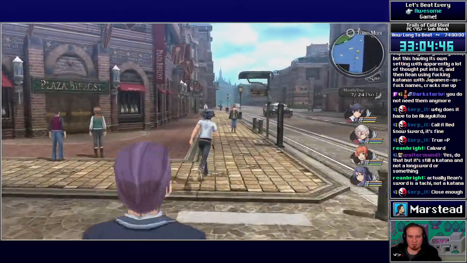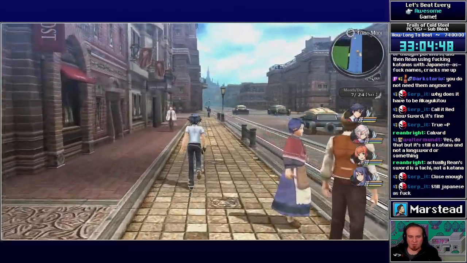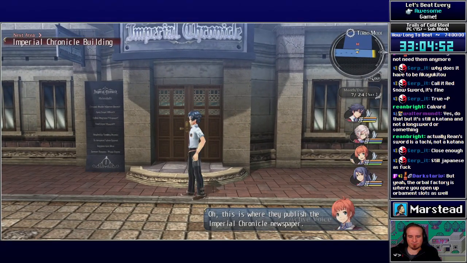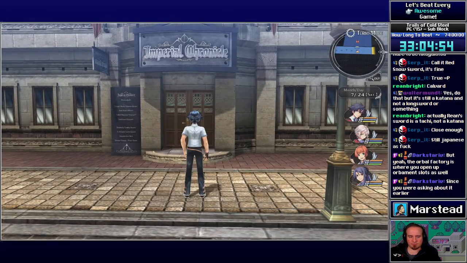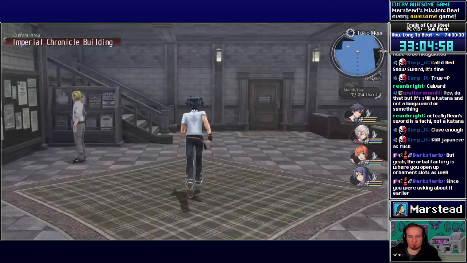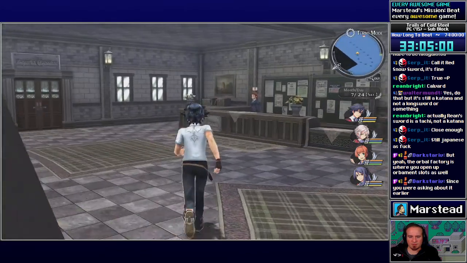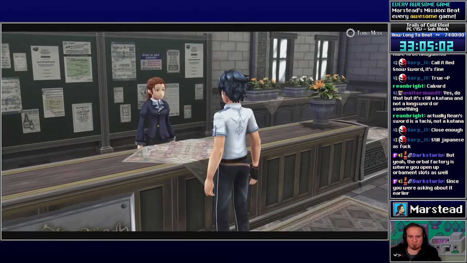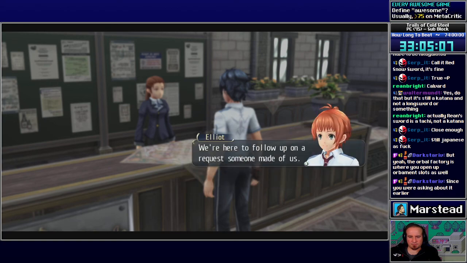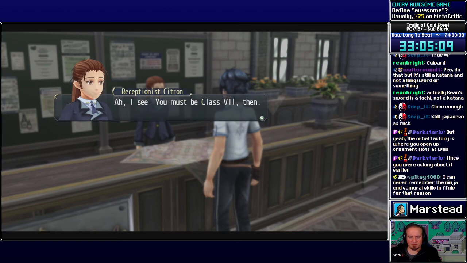Okay, one of the 3 mandatory quests seems way more important than the other 2, so... Isn't this... Oh, this is where they published the Imperial Chronicle newspaper. Yeah, there's also nodes where I can do it. But now I don't have any money. To use Sepith, you don't have to use Mira as well.